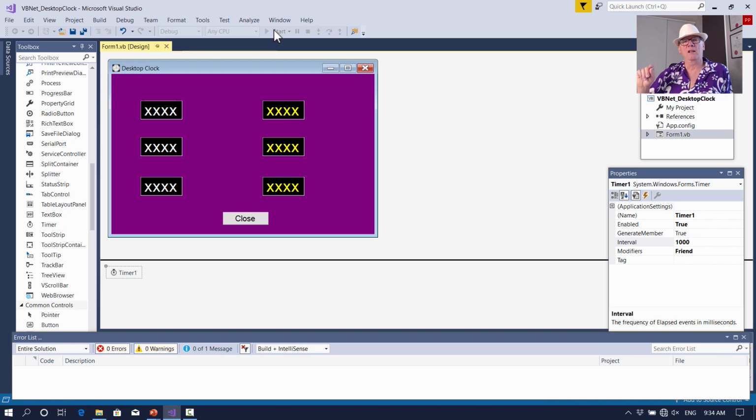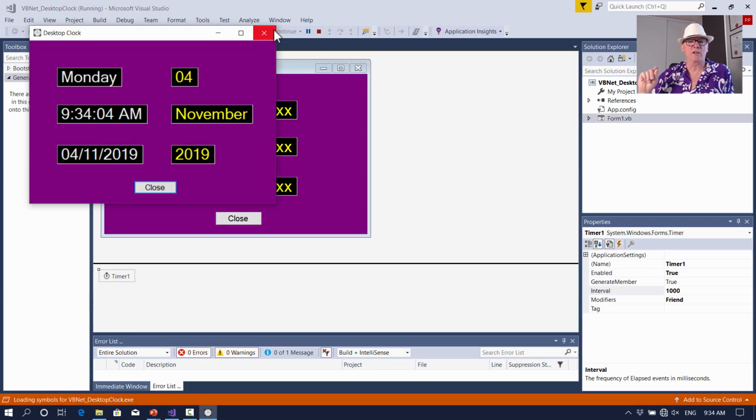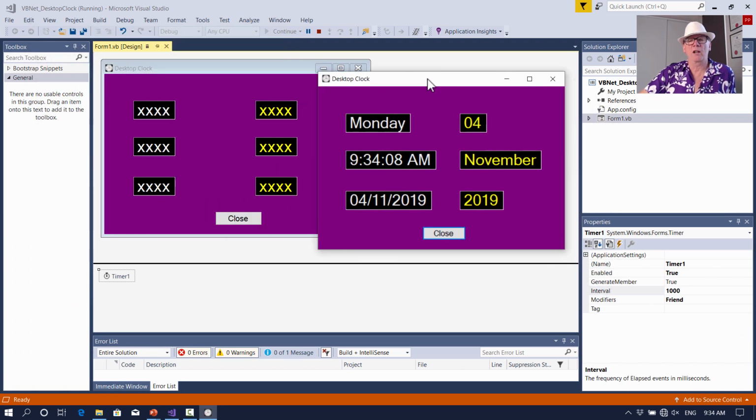Now it does take a little while for it to run and put the time in. See how there's a little delay there with the date and time? But that's all working well. It is Monday, it is 8:34 a.m. Yep, that looks right on the desktop clock. The real desktop clock I've got here, which is a Sony one, by the way. Sony, good gear, the Sony. Now, Monday, yep, that's all working fine.